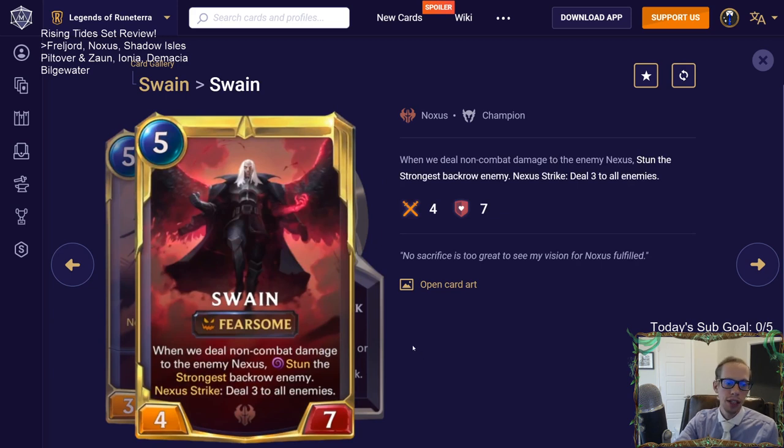Overwhelm does count as Nexus Strike, yes. Sump Works map, there you go. Yeah, you can give him Overwhelm. Might, yeah, pairing Swain with Might would be really good. That is true. That does really increase the value of Might. That is true.